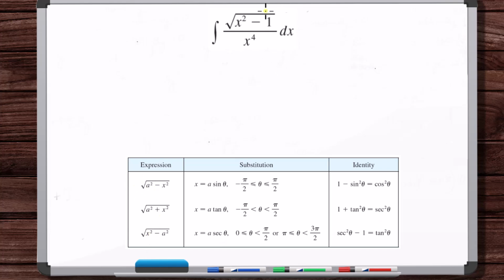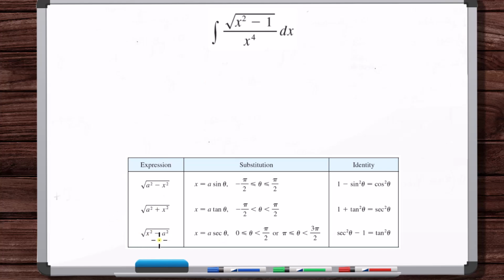Okay, so when we look at this integral, the first thing you probably want to think about is, can you just make a u substitution? Could you say perhaps u is equal to x squared minus 1, and so du is 2x dx? But you see that's not going to work. But we see we have an x squared minus a squared, x squared minus 1 squared. And when we see that, we think potentially a trig substitution. Particularly with the square root, the trig substitution is going to eliminate the square root for us.